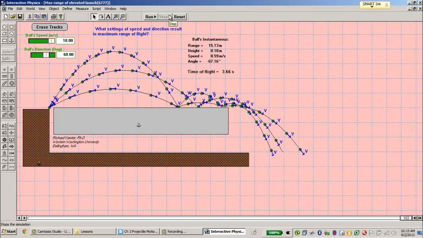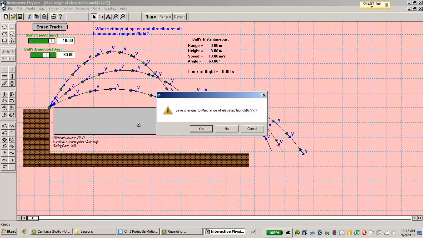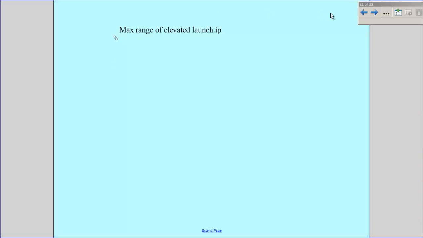So again, that's kind of interesting. We can figure that out by looking at some of the trig. And that's, again, what we're really interested in. It's not the answer we care about, but it's the underlying physics that explains that answer, which is the most important thing. So again, I think you learned that last year, but you may not remember why. We will not save that, and I believe that's it.